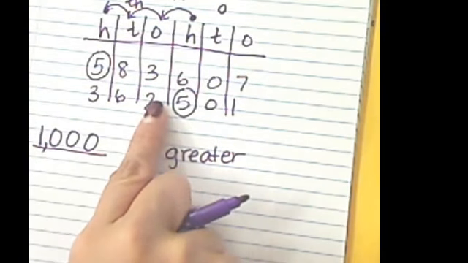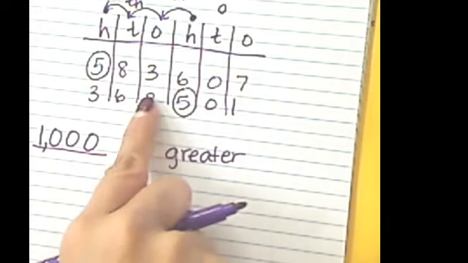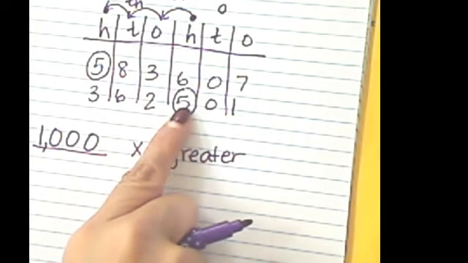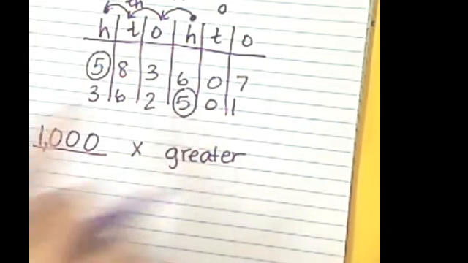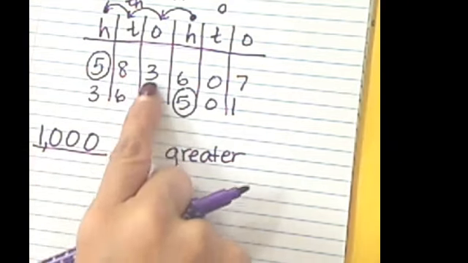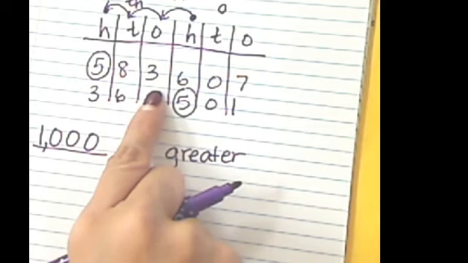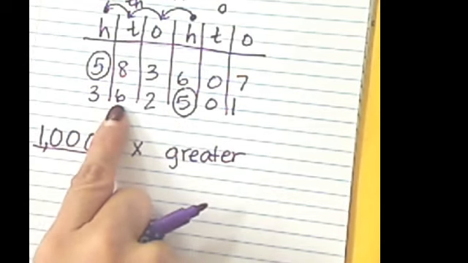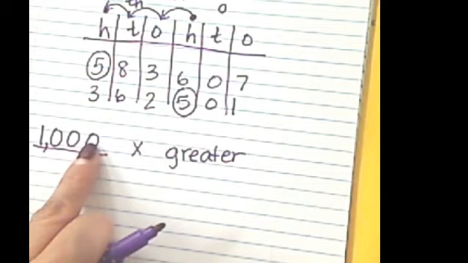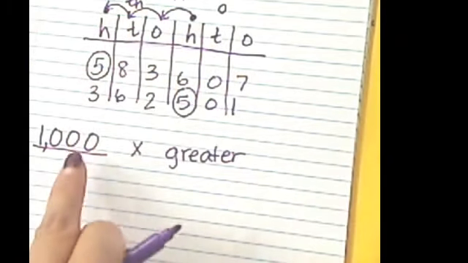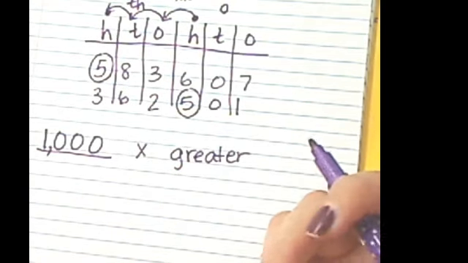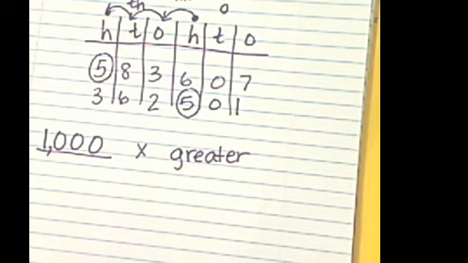Just remember that every time you shift over one, it's because I multiplied times 10. And when I multiplied times 10, I had to regroup to the next place value. That means I need to put a 0 in the place value that it left behind. If I shift it again by regrouping, I need to add another 0 to hold that place value. If I need to regroup again, I need another 0 to hold that place value. And that's why you have so many zeros. 3 shifts, 3 zeros. 5 shifts, 5 zeros. 1 million shifts, 1 million zeros.